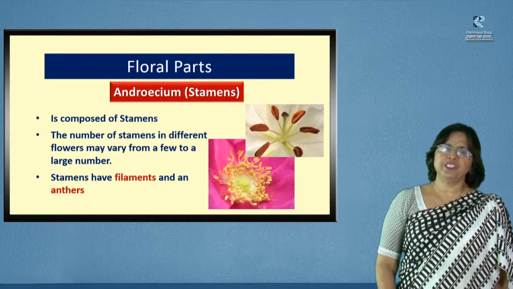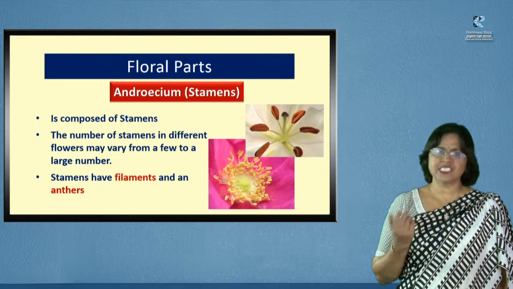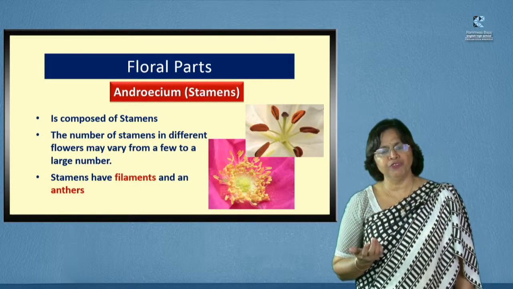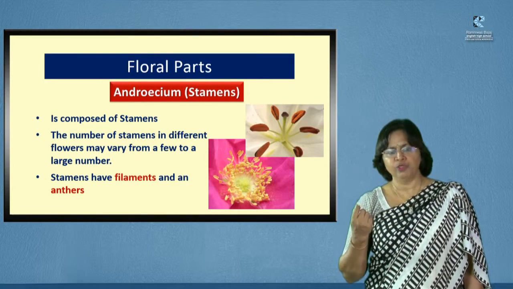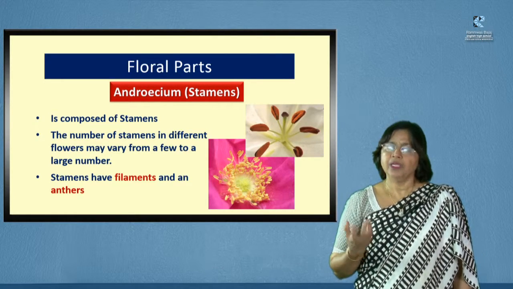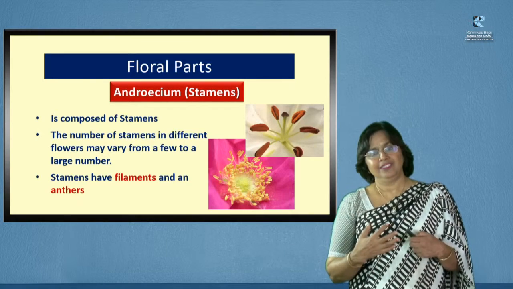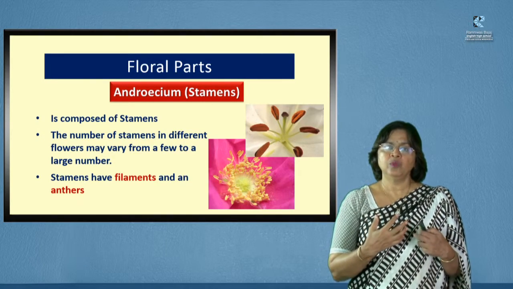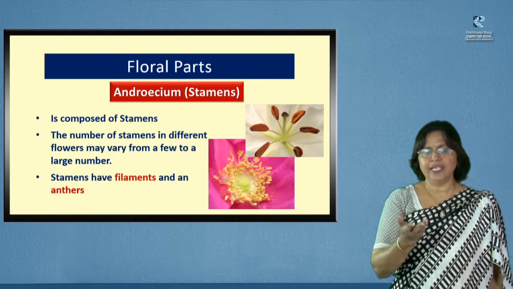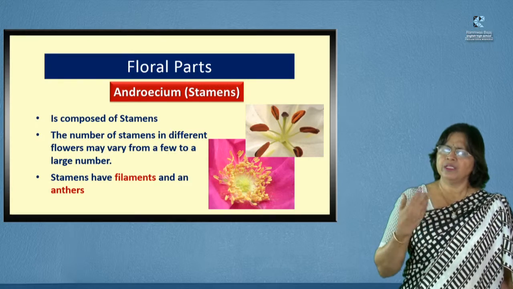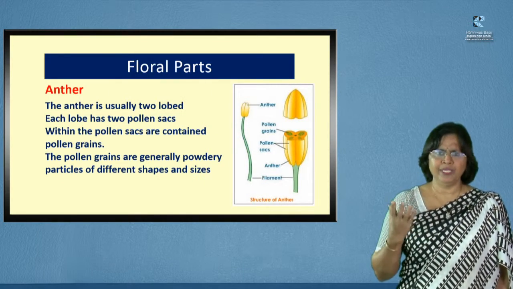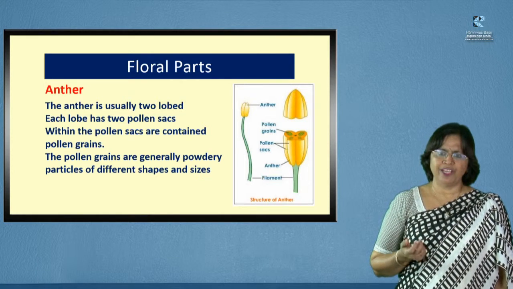The same happens with the androecium, that is the stamens. The androecium is the third whorl, the male whorl, the essential whorl of the flower, made up of stamens. We know the stamen is made up of a thin thread-like filament with the anther on top. Again, they may be united; the union will be of filaments. If the filaments are free, it is called polyandrous. The filaments may be many, they may be few. Usually there are 5, or there may be more than 5.